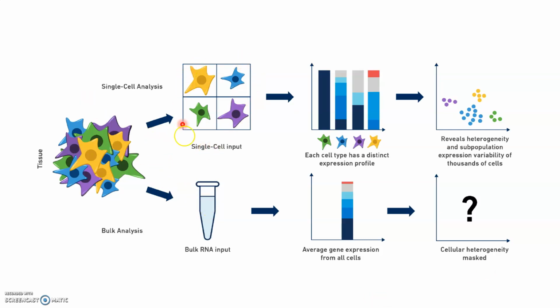Whereas with single cell RNA sequencing, we're able to tag these specific different types of cells and actually carry that special tag through the sequencing process, and it allows us to reveal specific heterogeneous types of cells and rare subpopulations within our tissue that could be causing different disease or whatever our phenotype of interest is.